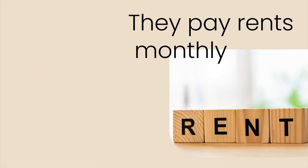Another thing I found interesting is that they pay their rent monthly. I thought, if most people in Kenya pay rent monthly, why doesn't Lagos or Nigeria as a whole allow us to pay rent more frequently? I believe if that happened, people would be able to afford more things and have a better quality of life. Paying monthly might make rent more expensive on one scale, but if it means we have better houses, I think that's fine.